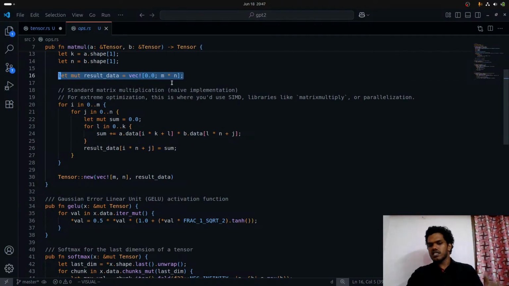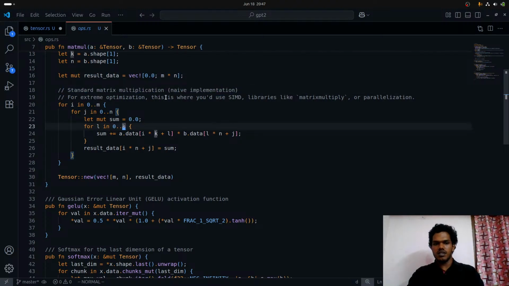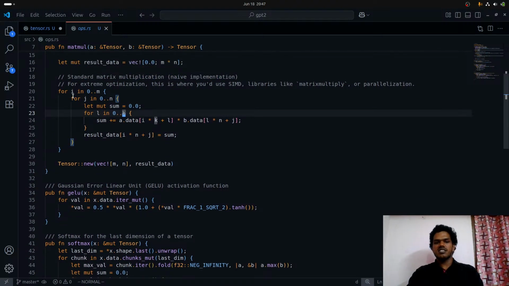We are just filling it with zeros, and then here you can see, for extreme optimizations, this is where you would use SIMD and matrix libraries like matrix multiply, and parallelization.